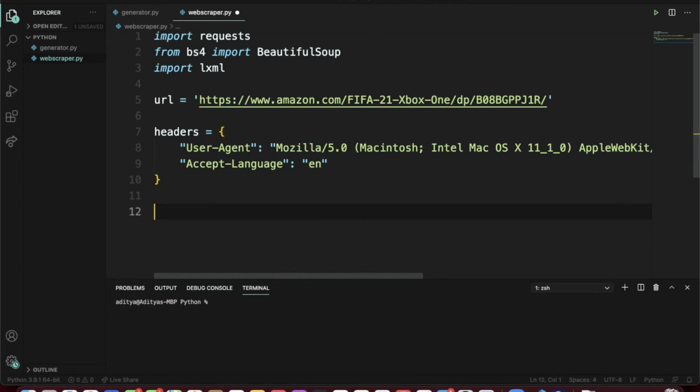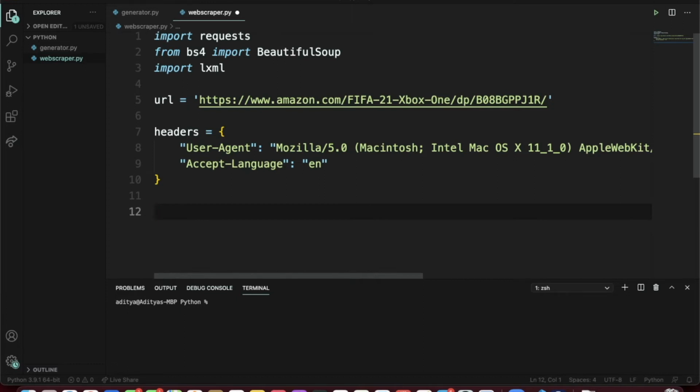And now we have to actually go through all of the website's data, and if you don't know what HTML is, it's basically what they use to design the website and make the buttons and everything. So we have to figure out the code that's making those buttons, what's in the text, what's the price, what's making the title for the name of the product. So we have to go through all of the HTML to figure that out.